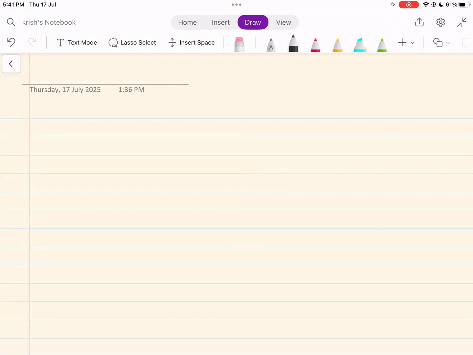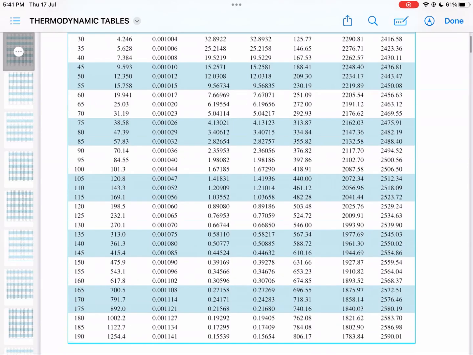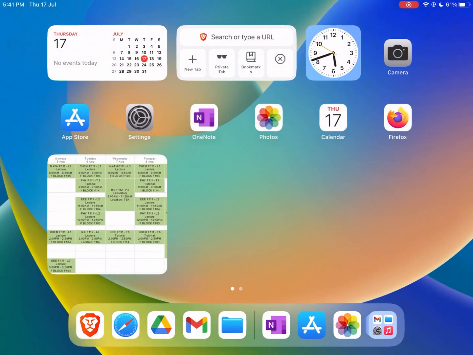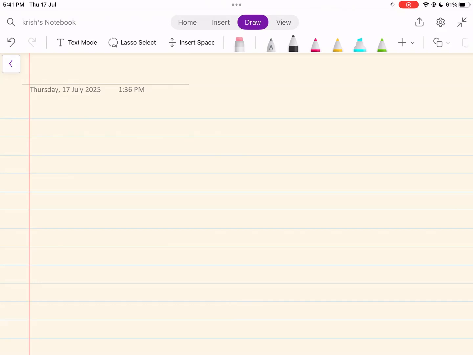Okay, so welcome to the first tutorial of this series. In this tutorial, we're going to be learning how to use the thermodynamic tables, which are shown here. And this is perhaps the most important tutorial because the concepts you learn in this tutorial will be applied throughout. So be sure to pay a lot of attention to this tutorial because it is quite important, right? So let us begin.